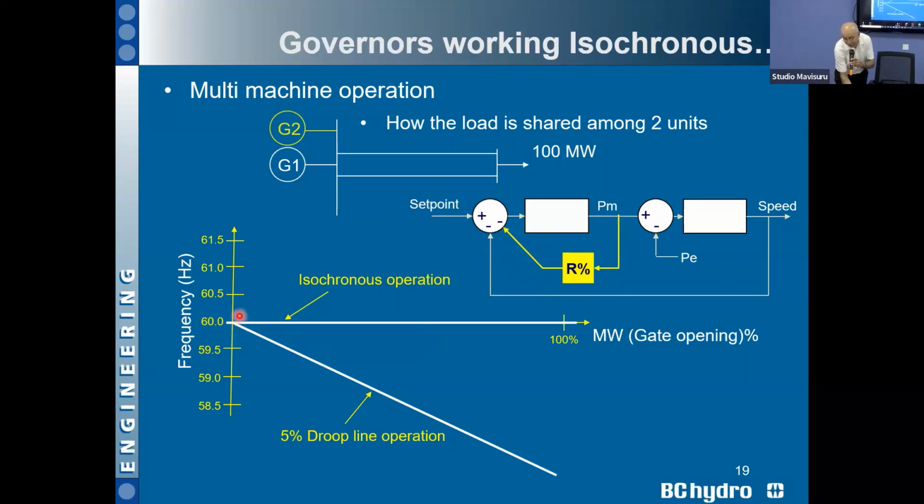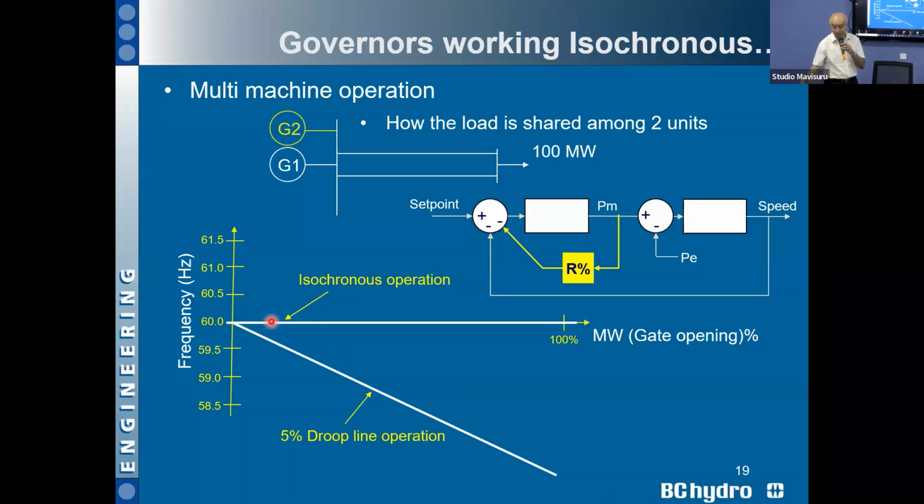So whenever you synchronize this unit to the system, the other unit will still be operating at 100 megawatt. And since this one came in new with a droop operating line, since it is programmed 60 hertz at 0, it will not contribute any megawatt. It will come in just like 0 megawatt, theoretically, assuming that there are no rough loads or anything. So it will remain on the line with 0 megawatt, whereas the other one is feeding the 100 megawatt load.